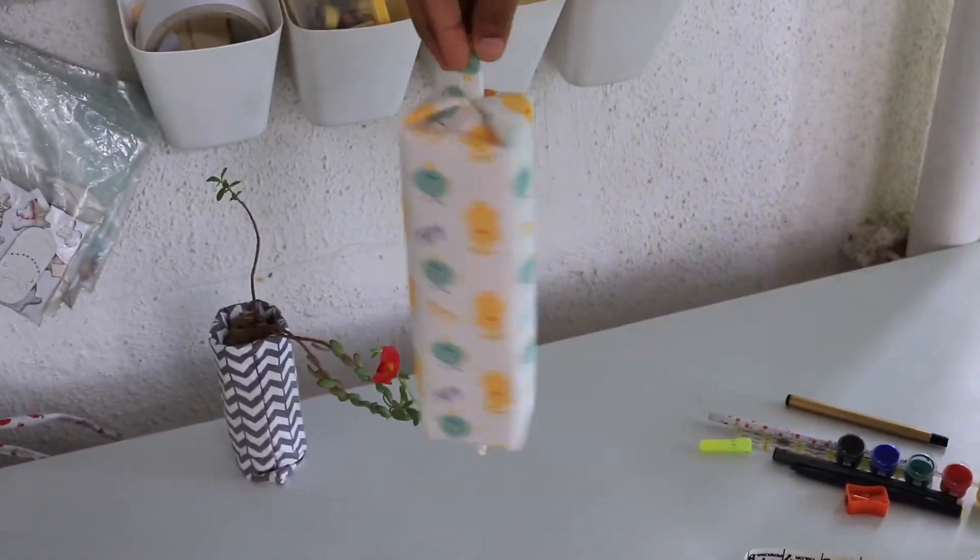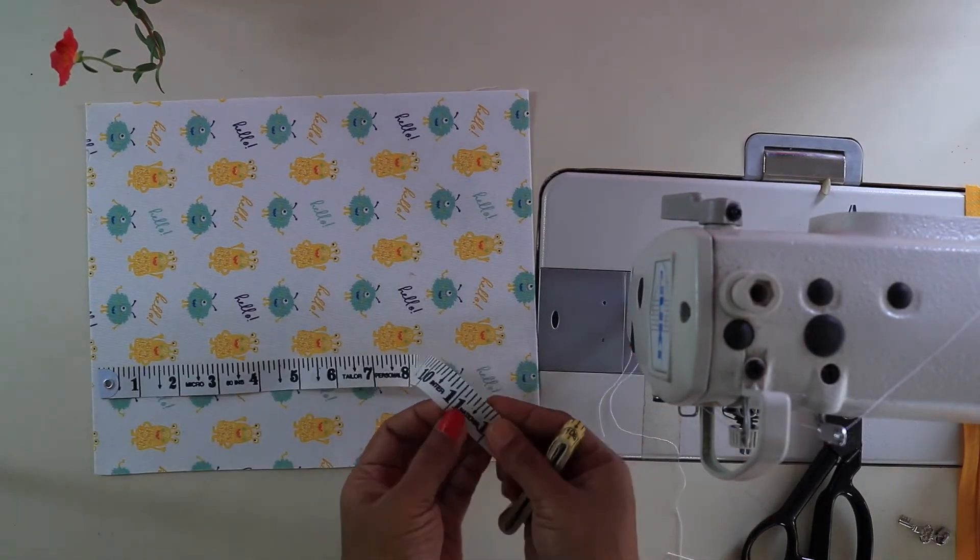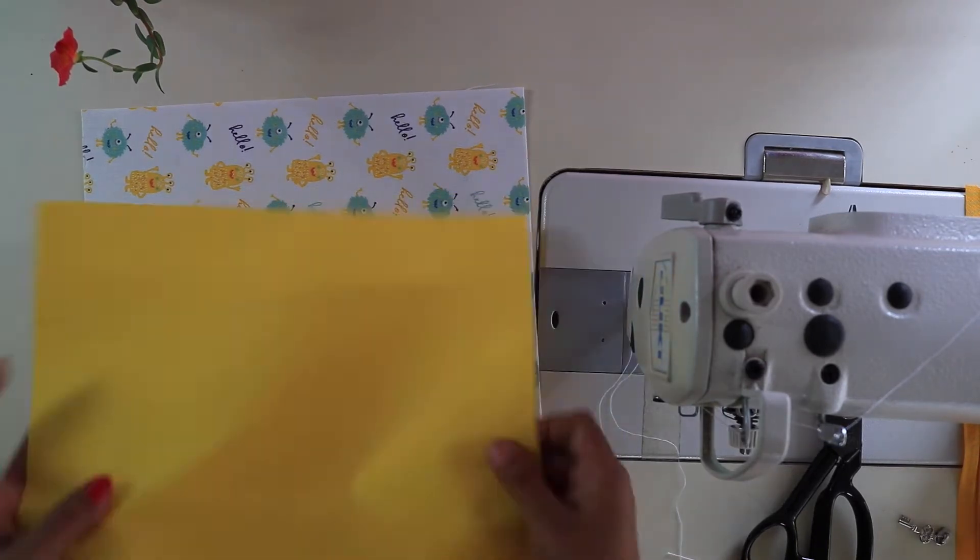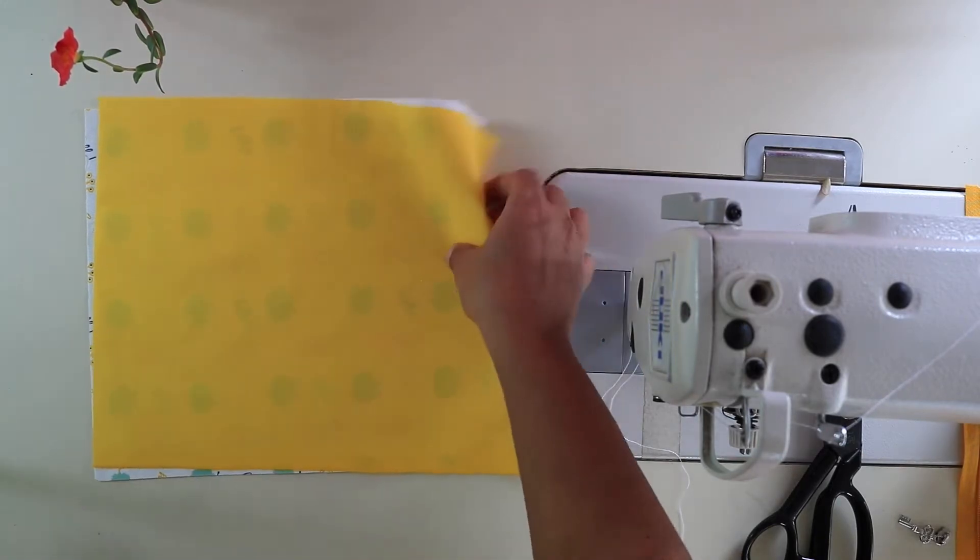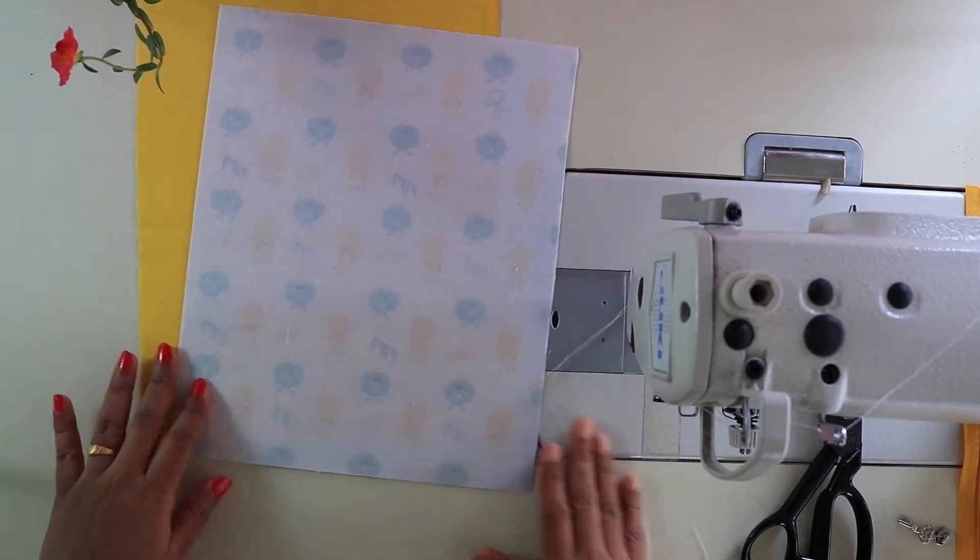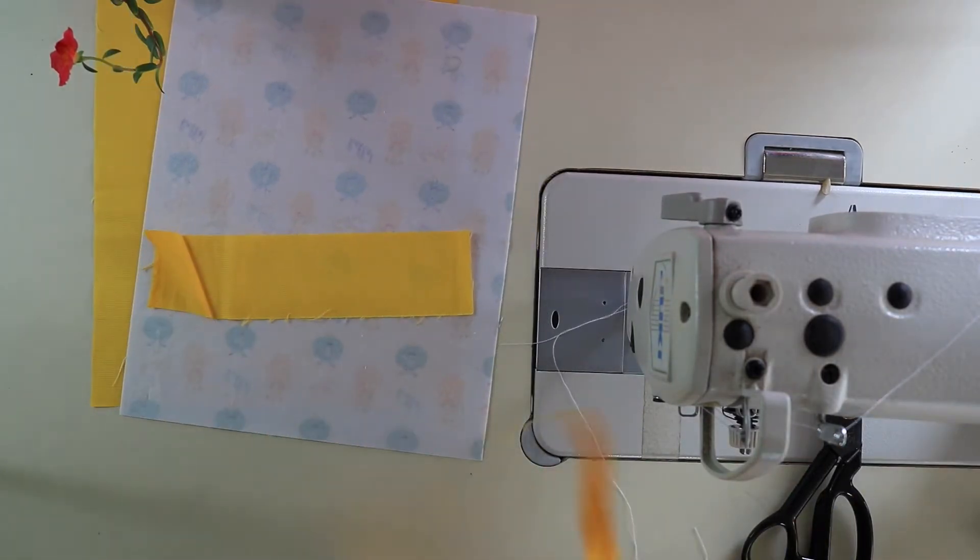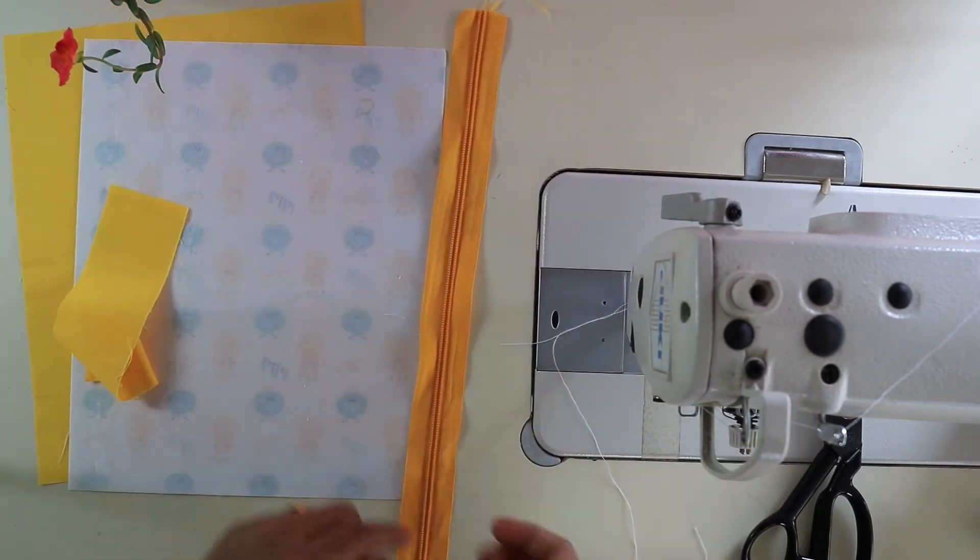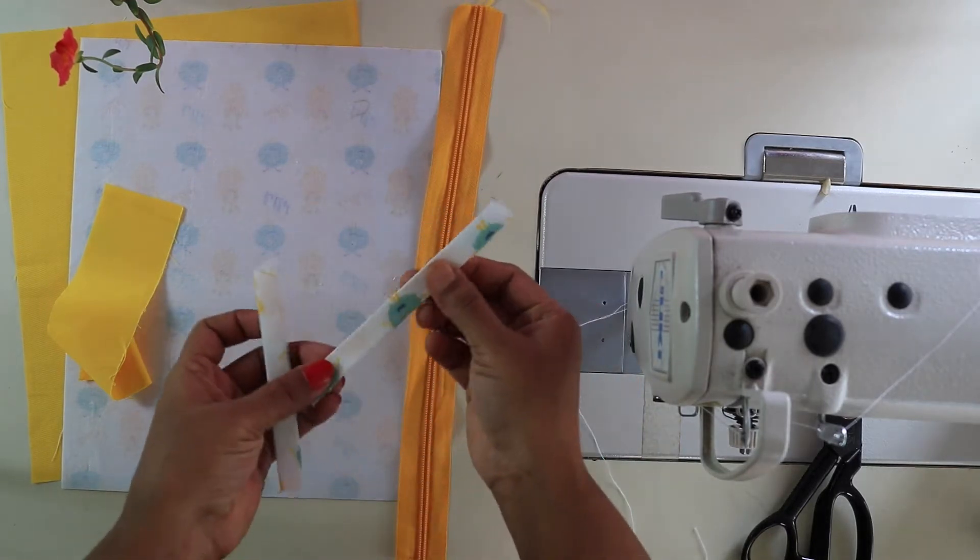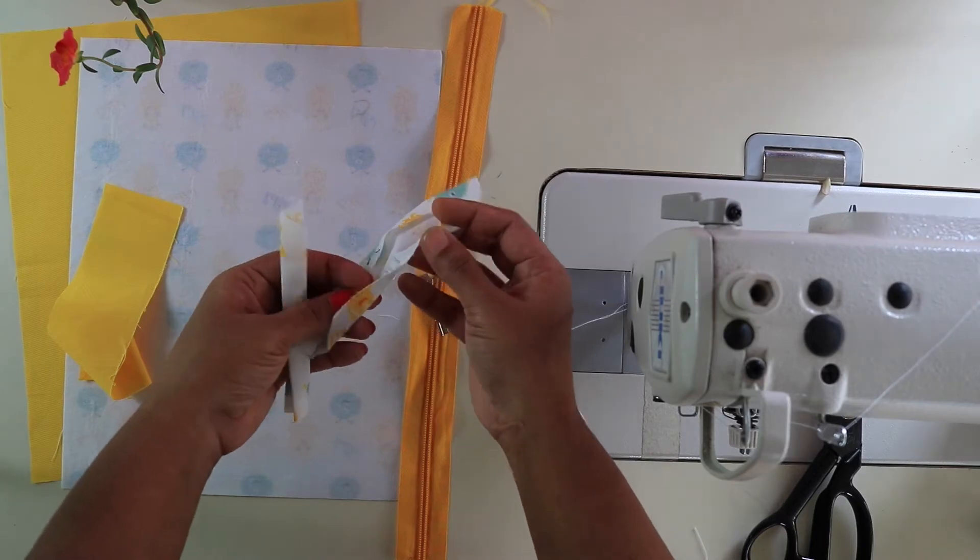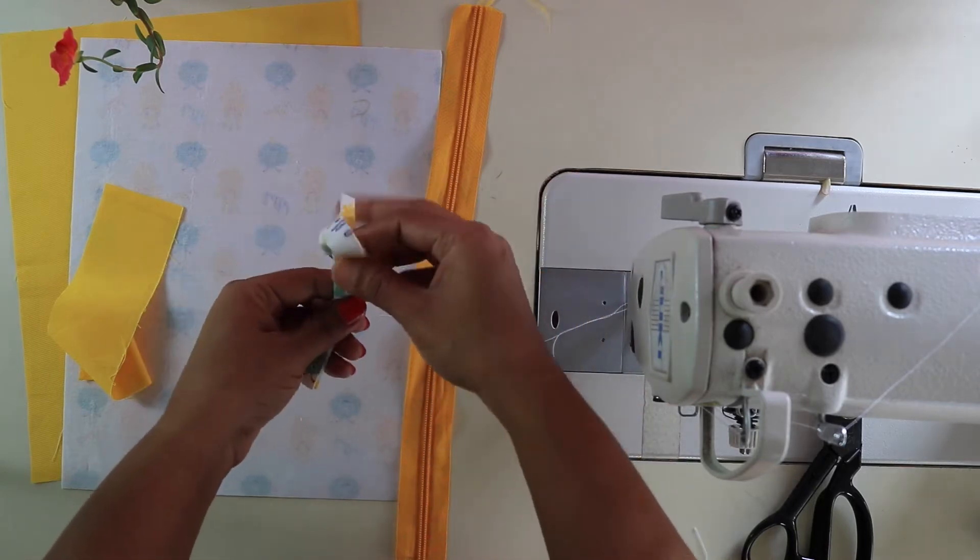You are going to need main fabric which is 9 inches wide and 11 inches long, lining fabric of same measurement, lightweight fusible interfacing of same measurement as main fabric, then a fabric strip of approximately 2 inches by 8 inches long for binding raw edges, a 13 to 14 inch long zipper and a zipper pull, and some fabric to add side tabs. It's just 2 inch wide fabric folded in half twice like bias binding with stitches on both the folded sides. It's optional if you don't want, you can skip the tabs. You can even use ribbon for side tabs.